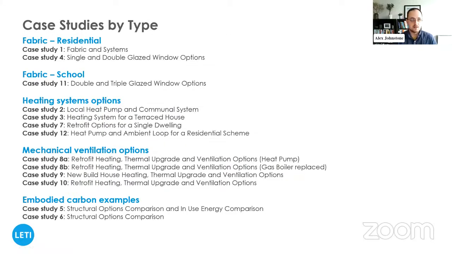So these are the case studies that we tested listed by type. And what we were looking for was case studies where there were design decisions which explored potential trade-offs between embodied and operational carbon. So there were some fabric examples, where there might be more material and therefore more embodied carbon in insulation, say, but the energy use is lower. So it creates perhaps an interesting potential trade-off. And also systems options where you could have a more efficient piece of mechanical equipment that would reduce the energy use in the building, but this could potentially be made of more material with a higher embodied carbon value. So again, a point at which there could be a trade-off that would be interesting to test these different outcomes.